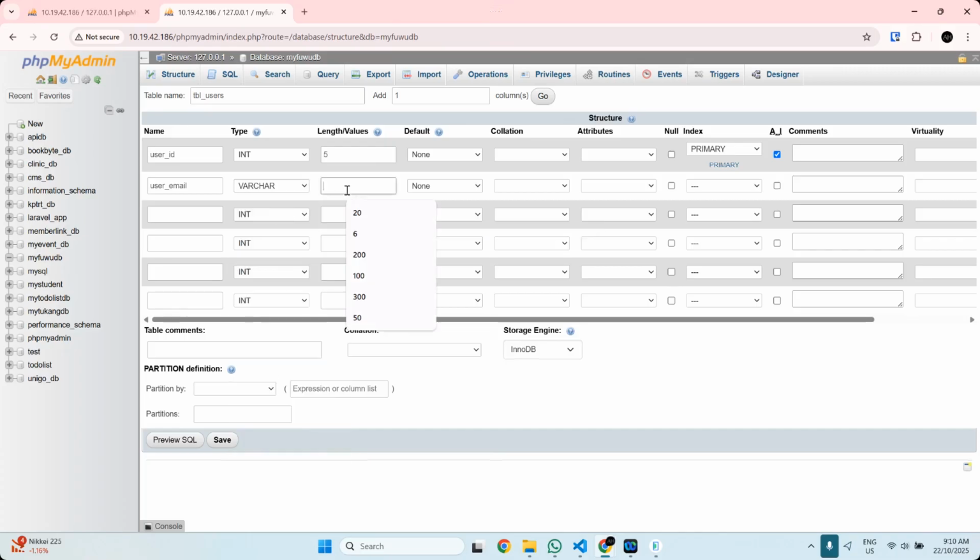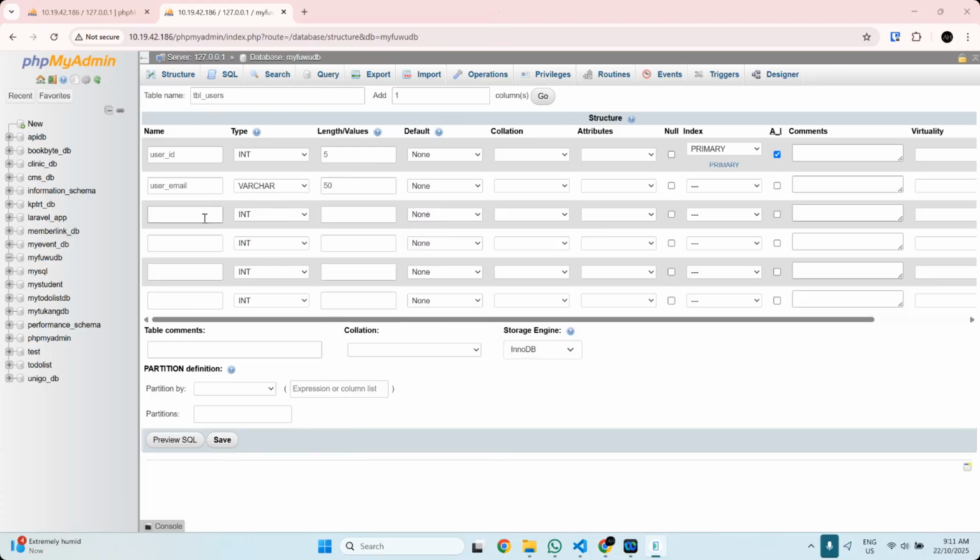Usually I just use varchar, or even text. For user email, think about the size: the length of an email is not going to exceed 50 characters, so just put that as the maximum character length. The rest is the same.